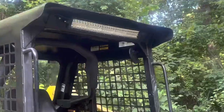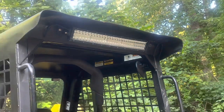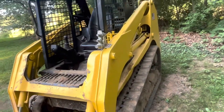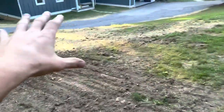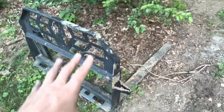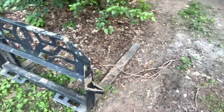I did upgrade to the LED light bar. This was super easy to wire up, but it is phenomenal — so much better than the factory lights. Again, this thing is a complete mess, but once it gets pressure washed it'll look good as new. I haven't had a chance to do that since we were using it on the whole driveway. And here are the forks for the skid steer. I still have these sitting up here. I need to get some blocks under these, but these things work really well. We built that whole retaining wall out of railroad ties, so these forks made it super easy to move the railroad ties off the trailer and put them into position.